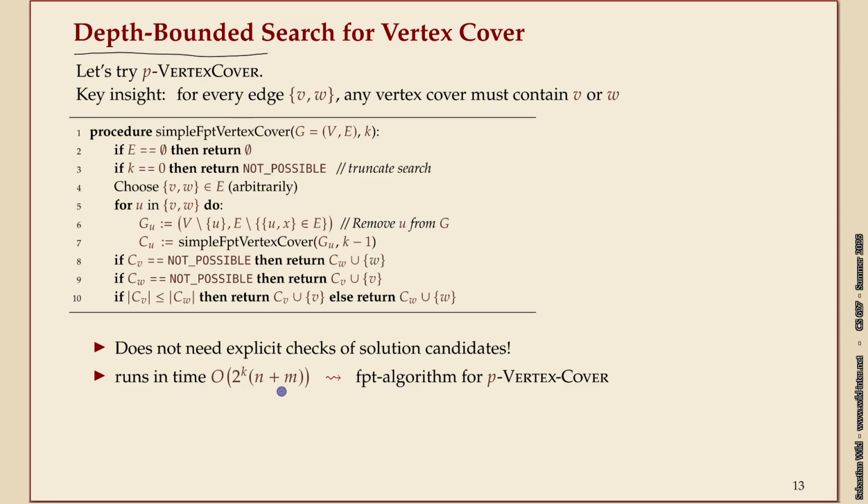And the time for the rest isn't super important here, but you can check that the construction of this graph might take linear time. And I guess everything else is actually faster. So the overall time now has the form for an FPT algorithm because the only thing that's not polynomial only contains the parameter and is nicely split off as a factor. Okay?